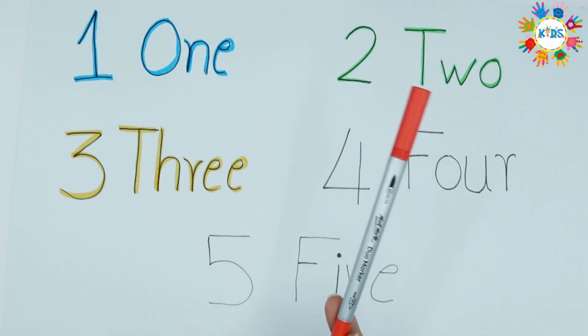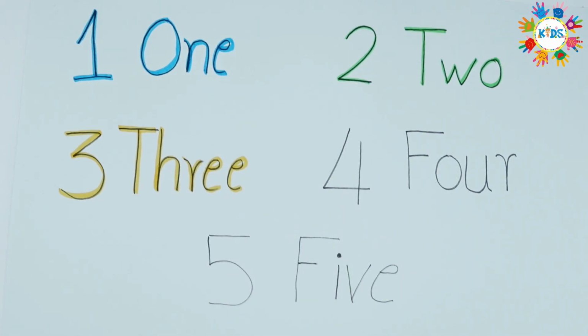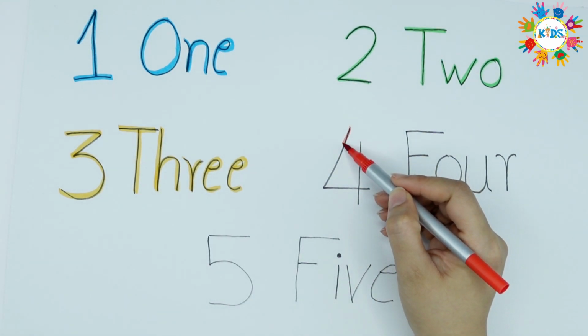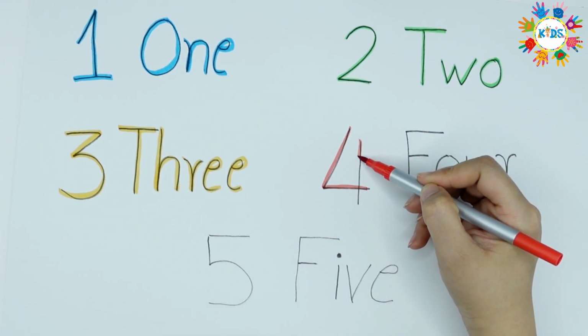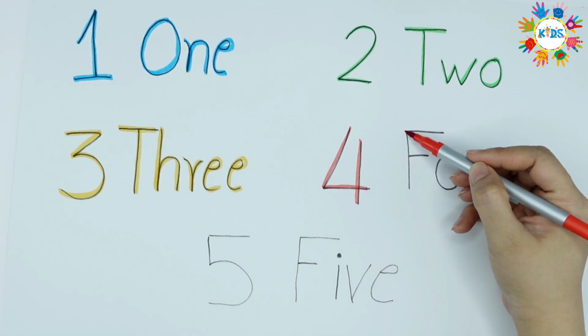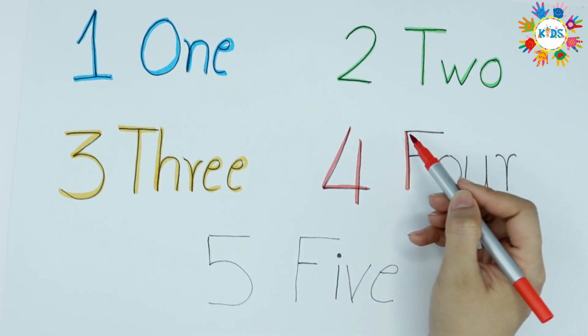Now let's color number 4 with red color. Swinging on the vine. Here comes red color. Here comes the angry mother hen. 1, 2, 3, 4, 5, 6, 7, 8, 9, 10.